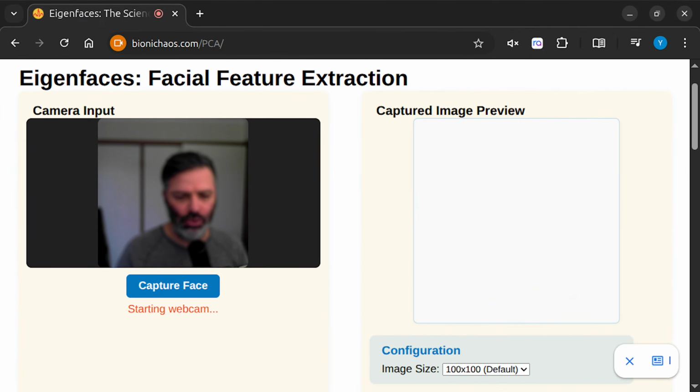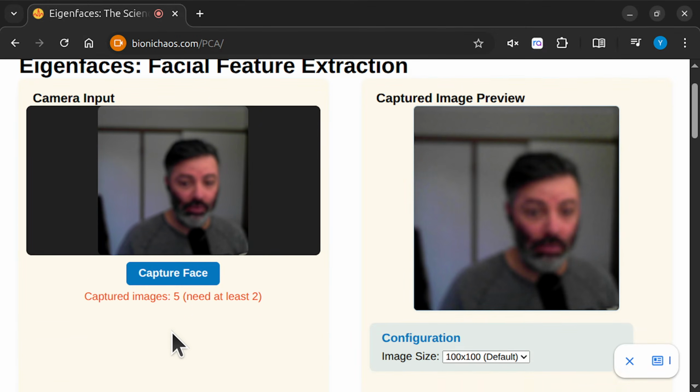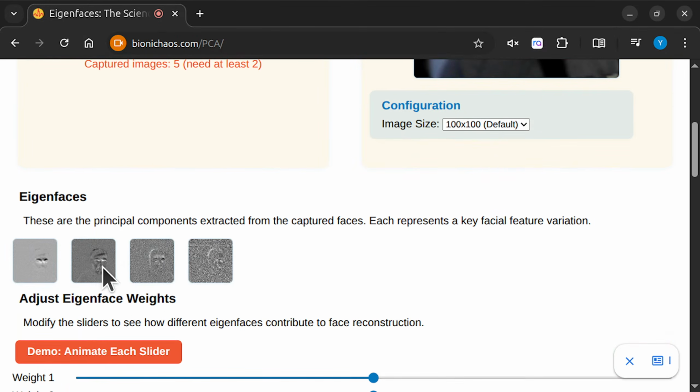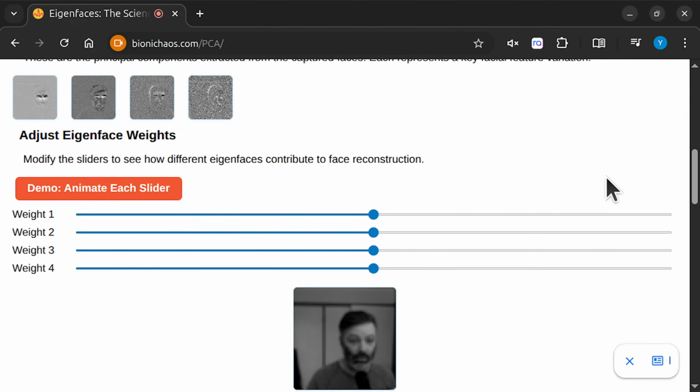Yeah, that's what the tool looks like. Hey, the purpose. Let's capture some faces. Just move some eyebrows. So it captures just the eigenvalues from the faces. So it's not storing the original face.